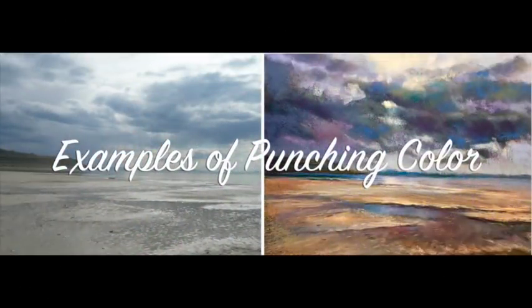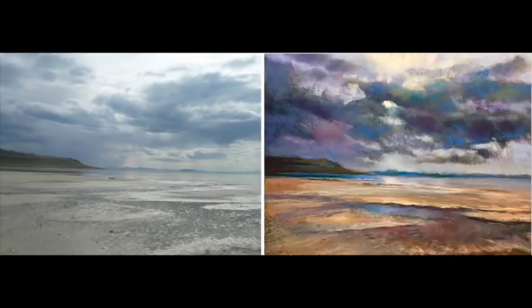Now, on to some examples of how I have actually punched up color in some of my previous artwork. This painting is actually a great example, because you notice in the photo on the left that I got from Paint My Photo is very dull and gray. It's a beautiful photograph, which is why I chose it, but it doesn't have much color to speak of other than some gray neutral tones. So what I did in this case, and some of the things we've already talked about, is I have actually not strayed away too much from value, even though the color seems very bold and rich.